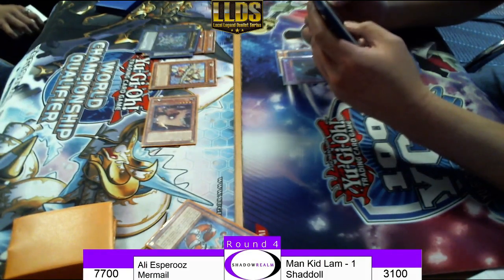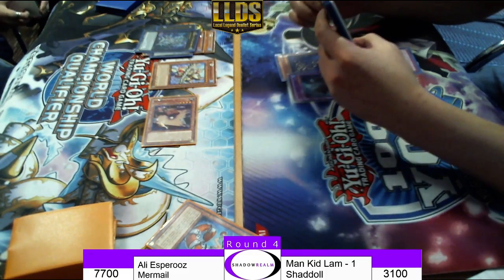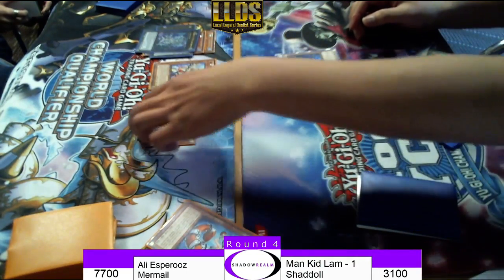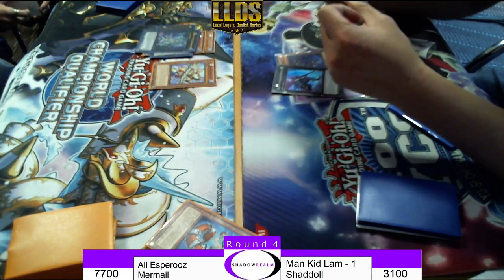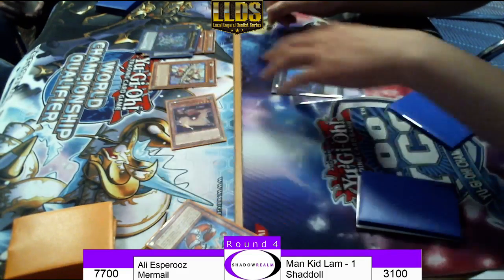Well, Mankid actually has a lot of cards in hand, so he can't make Exciting. Yeah, Castell's best for you. There wasn't anything else he could have really made. He's only playing a few Xyz. Just wants that problem solving, really.